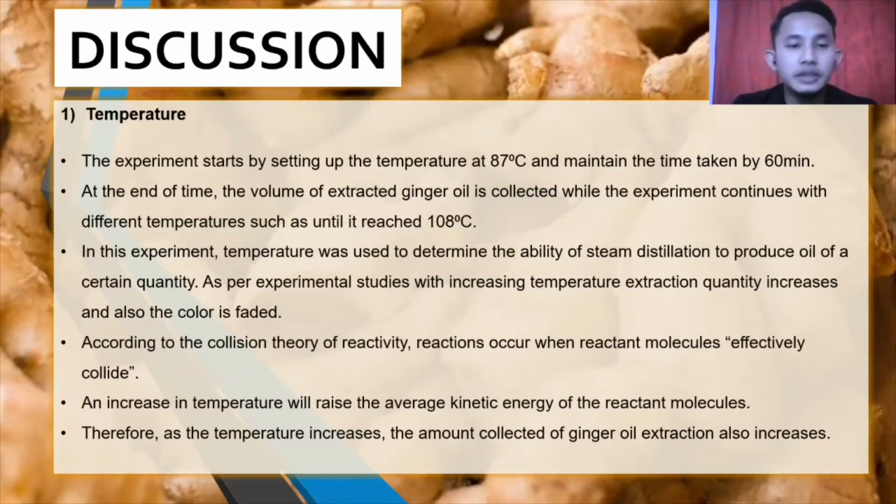So in this experiment, temperature is used to determine the ability of steam distillation to produce oil of a certain quantity. According to the collision theory of reactivity, as we know, a reaction occurs when reactant molecules effectively collide. For an effective collision to occur, the reactant molecules must be oriented in space correctly to facilitate the breaking and forming of bonds and the rearrangement of atoms that result in the formation of product molecules.